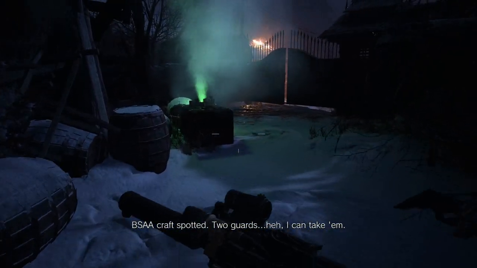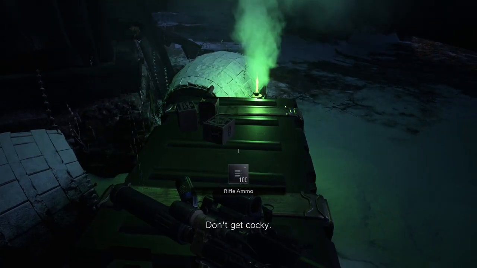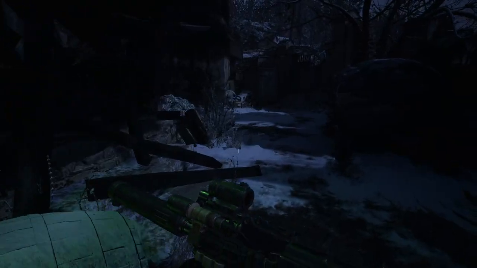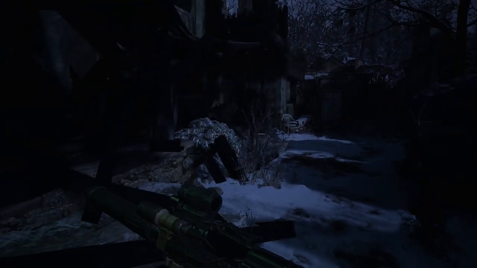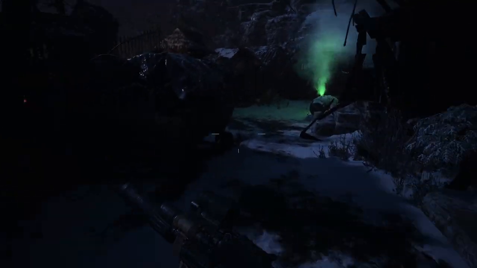BSAA craft spotted. Two guards. I can take them, I guess. Don't get cocky. Oof. Oh, that's Lisa's house. Okay, I see. I can't open the toilet. Chris doesn't care about toilets. Only Ethan.